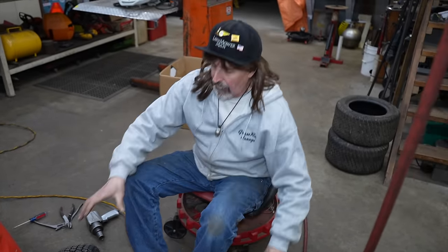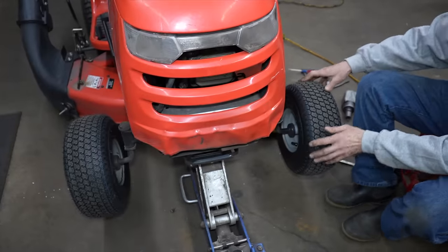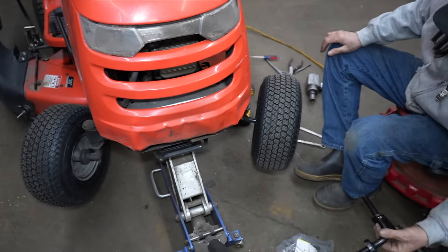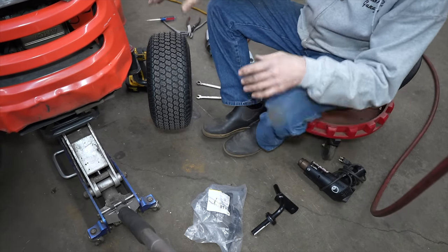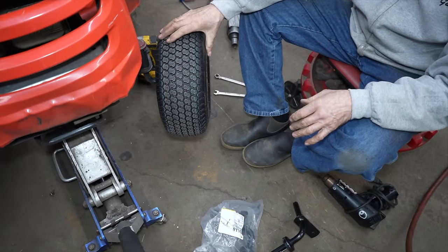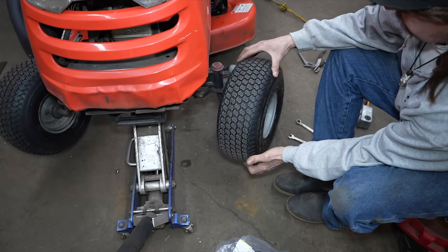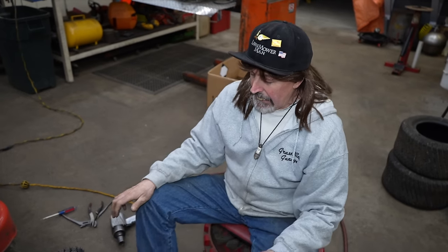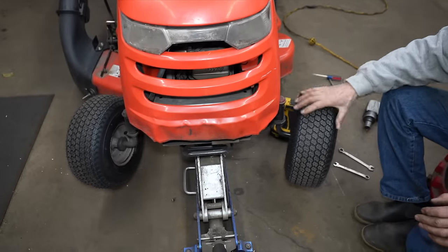Alright, so these tires were all wore out, so we already put new tires on it. We were just waiting for these spindles to come in. So we put it all back together so we could move it around. But look how wore out they are. Now we're in sand out here in Podunk. And what I found from working on this stuff down here since '08 is it don't matter if you grease these wheels or you don't grease them.